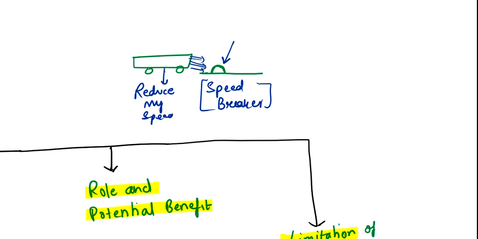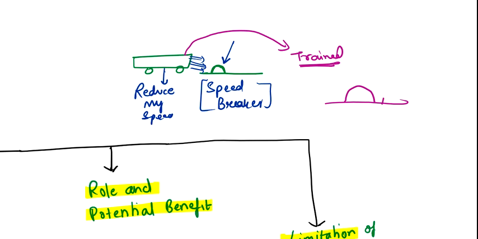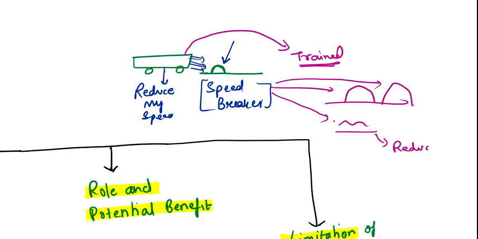How is this coming? This is coming because Elon Musk has trained the system of this car. They have trained the system of this car by showing multiple times the speed breaker of different sizes and styles. And whenever the car sees something similar to that, it will reduce the speed. So it is told to the machine that if you see anything related to this, you should reduce your speed. This is the meaning of machine learning. You make a machine learn that if this happens, this you have to do.